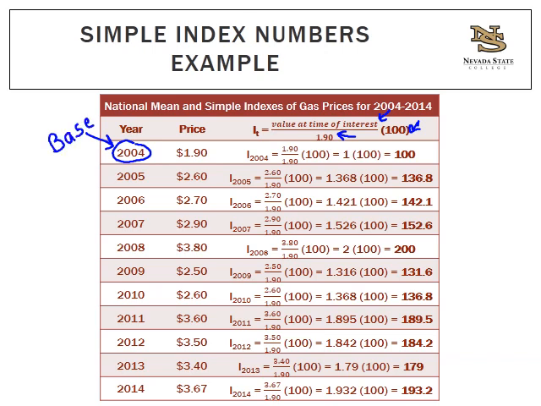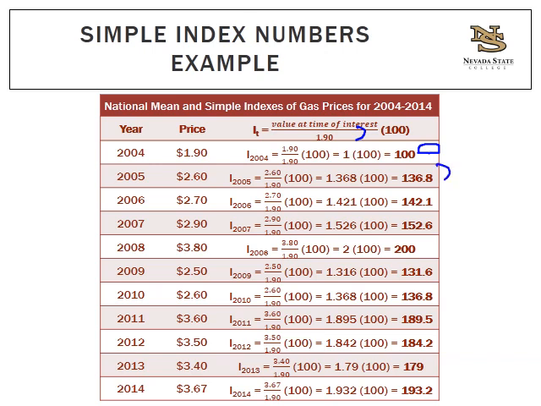And that is the frame of reference for all of these index numbers, as I'll show you here in a sec. So if we look at this, for 2004, it's going to be 100 because these two values are the same times 100. So whenever you're looking at index numbers, specifically simple index numbers and many others as well, the index number for the base period is always 100. That's like your starting point. That's a nice, easy number to work with.